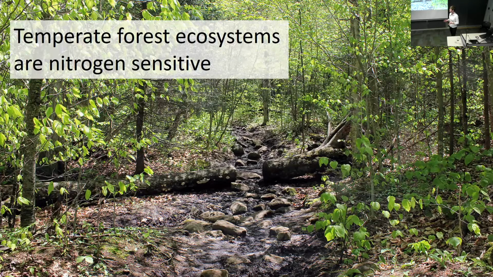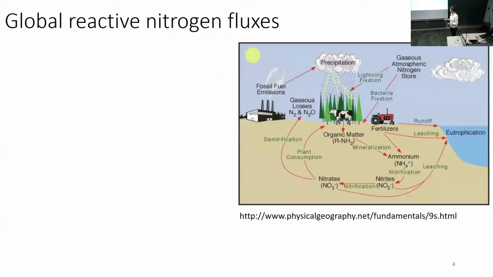So to give you a broader perspective of some of these fluxes and pools, here you can see the pre-anthropogenic sources of lightning fixation and bacterial fixation, which is how ecosystems primarily got their nitrogen before the greater inputs of human activities. This nitrogen was pretty tightly cycled within organic matter, uptake in plants, and then mineralization in the more transitory forms before being recycled again, or lost through microbial respiration. So with anthropogenic activities, we also get reactive nitrogen in the form of fossil fuel emissions and in the form of fertilizer inputs.